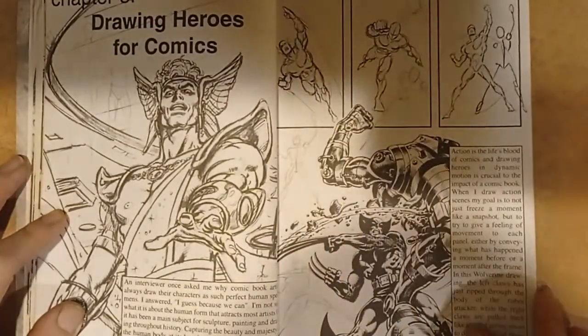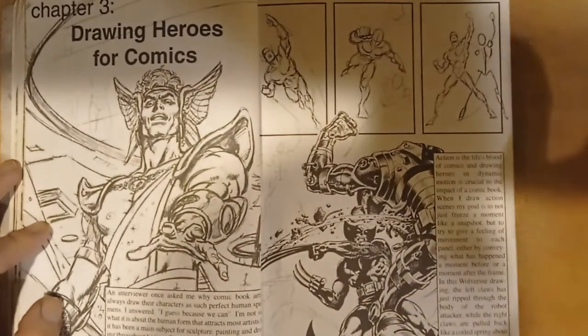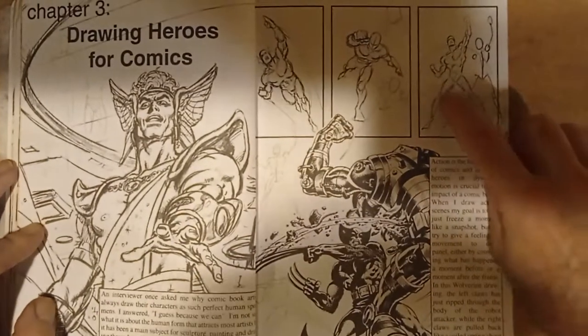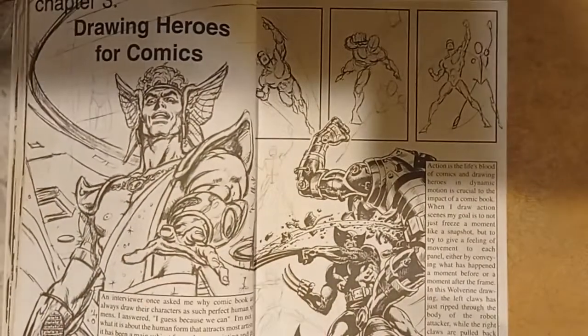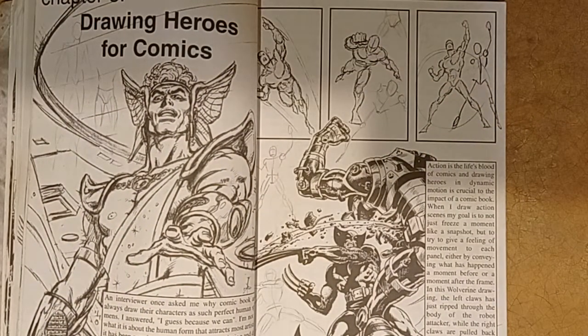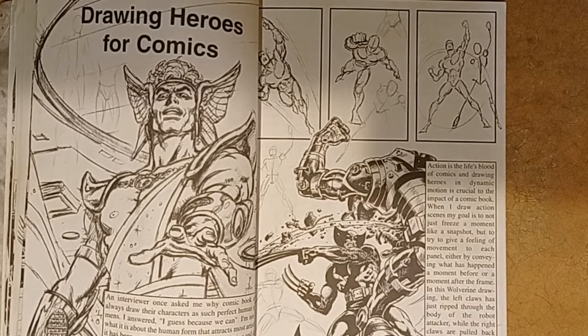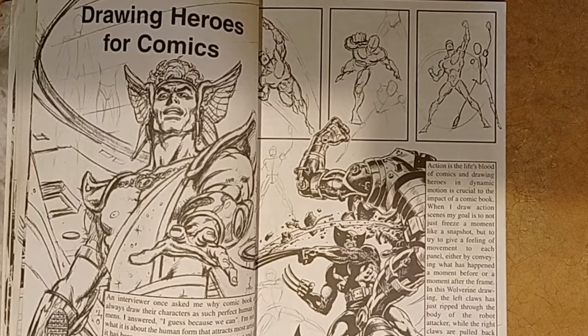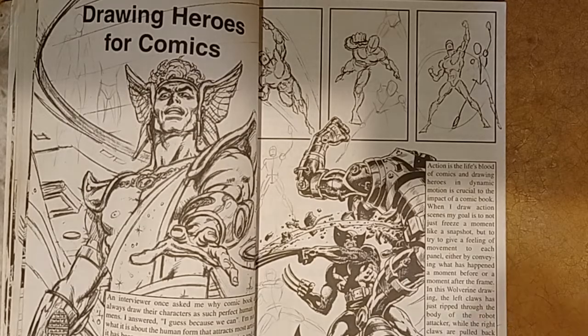These are the gestures that he does. And that's pretty much what I've been showing you. And I did this right here. But this is what I've been showing you before, that you work with the center of the body and you do the cone shapes. That reminds me of David Finch's method, which let me show you a demonstration on that. Some paper, and I'll give you a quick demonstration of how he did that.